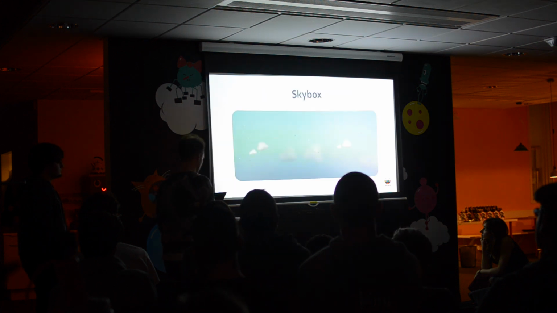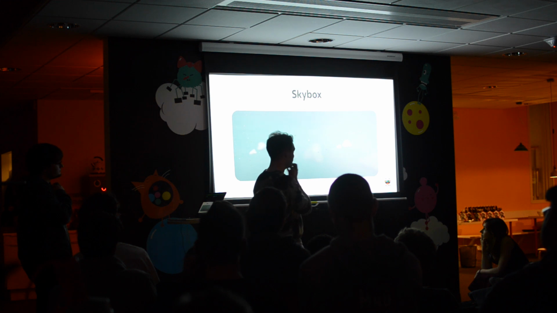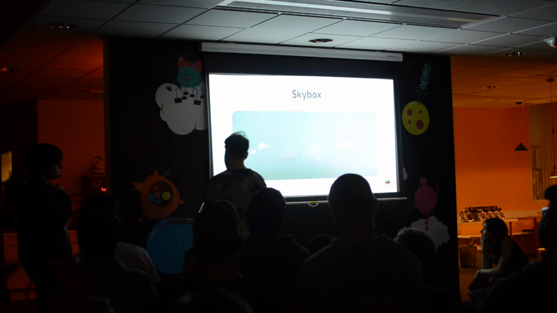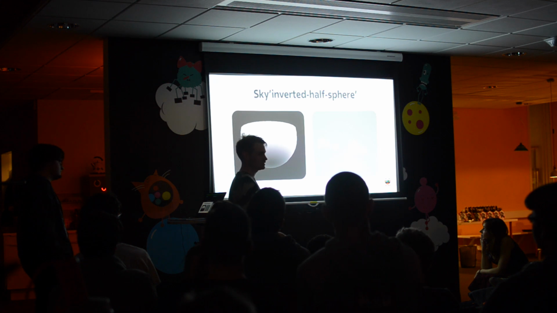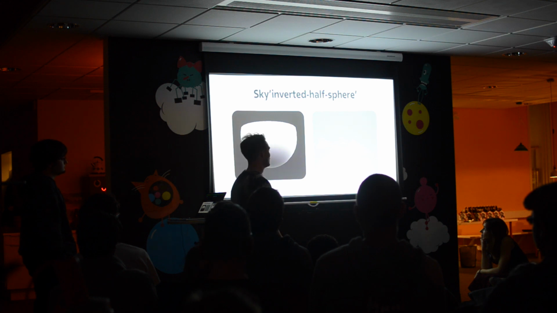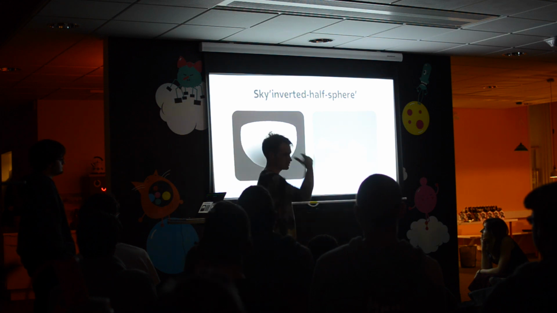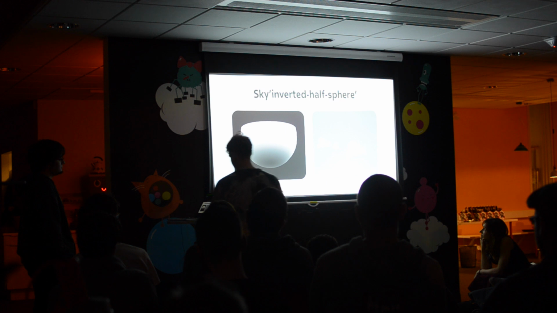I'm going to talk a little bit about our skybox, because we were really proud of our little beautiful skybox. So it's not really a skybox. It usually never is these days, is it? But it's an inverted half sphere, whatever that means, that we colored from white to black to the bottom, which helps us with the actual gradients of the sky, and also helps us with different camera angles, depending where you're looking at it from in the world. That we texture from the inside.